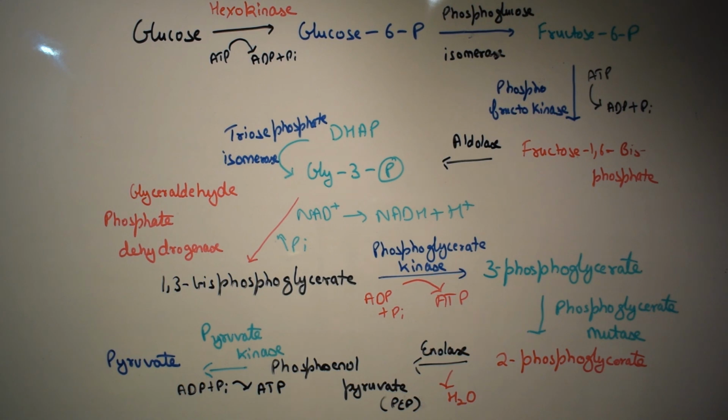This point of the cycle is the break-even point. The output of the payoff phase is equal to that of the preparatory phase. So now the amount of ATP that was invested has been returned back to the cell. Now the 3-phosphoglycerate, with the enzyme phosphoglycerate mutase, which is an isomerase, changes the position of the phosphate from the third carbon to the second carbon. And the enzyme enolase, which is a dehydrating enzyme, removes water from 2-phosphoglycerate to form phosphoenolpyruvate.